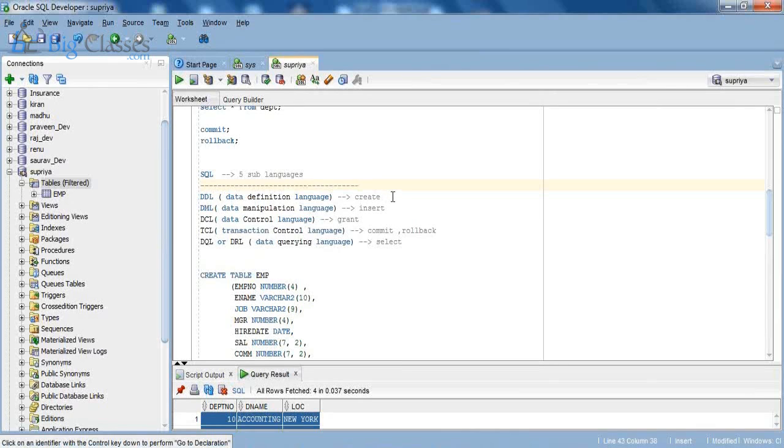And we have a few more things here. We have create, we have alter, and we have drop, we have add, drop column. We have modify. Here we have insert, delete, and update. We have seen grant, right? We have one more command called revoke. Here we have seen commit, rollback, and we have one more command called savepoint. And for this one, we have only a select statement. Anyway, we are going to see these things in future classes.